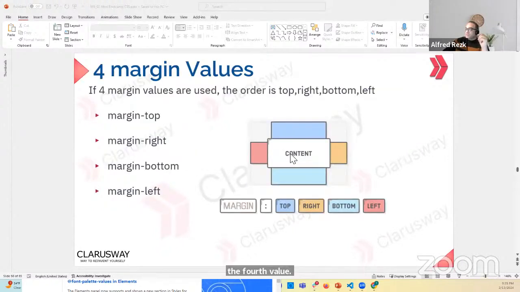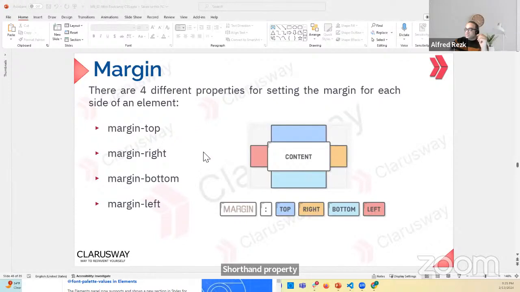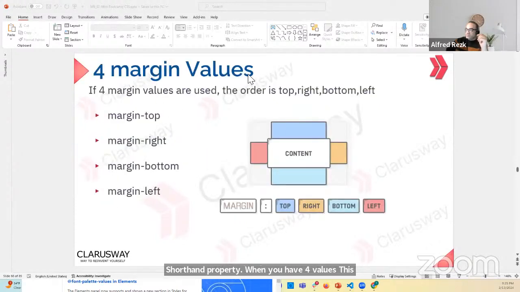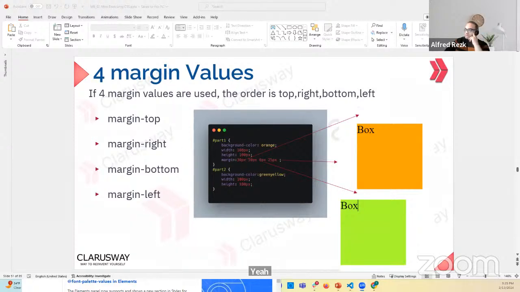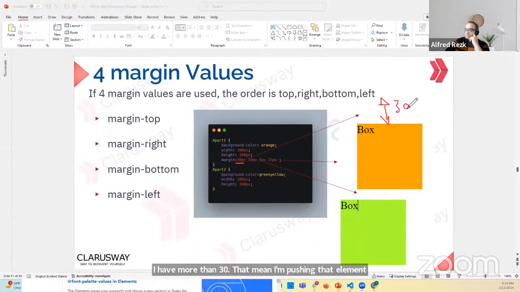Shorthand property, when you have 4 values: this is margin in general. If you have 4 values, the top, right, bottom, and left. Here, I have margin 30. That means I'm pushing that element down 30 pixels by adding a space on top of it.